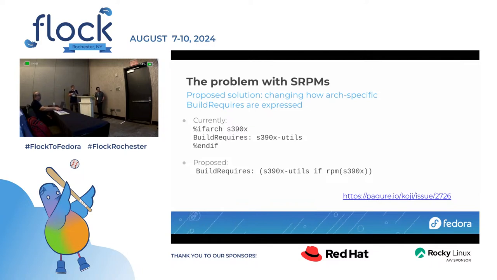The nice thing about, I mean, if this was only about reproducibility, we probably wouldn't have enough motivation to do this. But people have this problem that they would like to run a repo query on source packages and get the real list of build requires. And the nice thing about this build requires is that it's the same on all architectures, and you get an answer that allows you to get the full build requires set. With the current approach, you would have to query build requires for every architecture and then do a summary, which is kind of annoying.